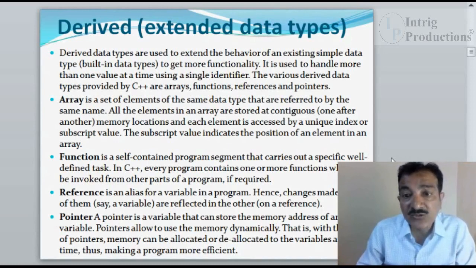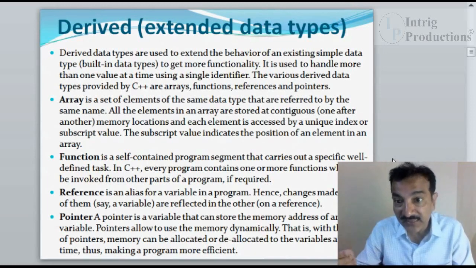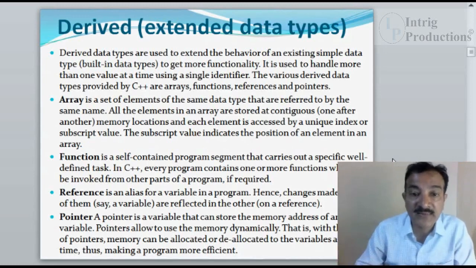All elements in arrays are stored in continuous memory locations, and each element is accessed by a unique index. Every array value can be accessed by an index value, like array of 0, array of 1, array of 2, array of 3, etc. The subscript value indicates the position of the element in the array.